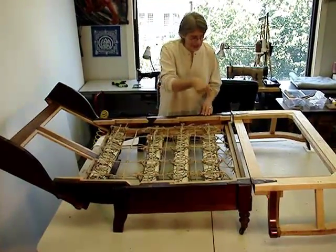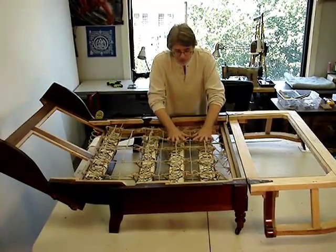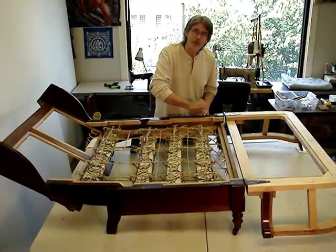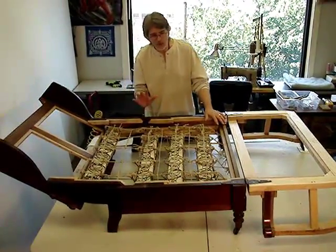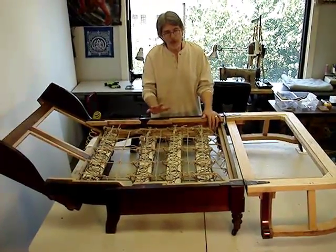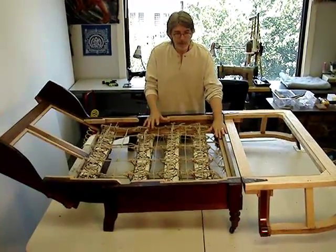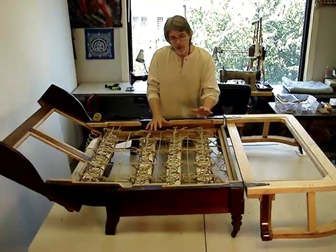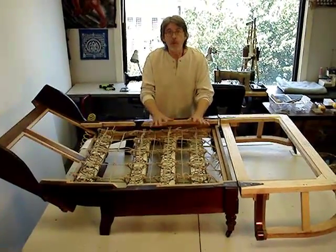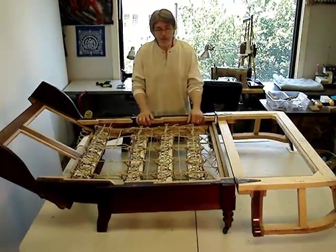upholsterer was tacking down along the sides, and as the springs would collapse, so it would flex, the cloth would just simply rip away. And so I was constantly thinking in terms of how I might borrow from the historic structure in such a way that will allow for greater stability for the moving parts. And so I think we hit the happy medium.